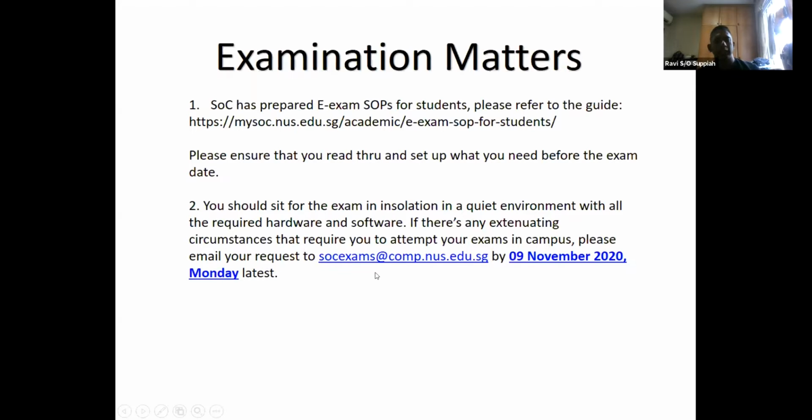Another thing is, for our module, it will be an e-exam. You will be following a similar format as your midterm. That means you will still be on Luminous exam with Zoom proctoring. It's the same approach. As always, you are supposed to sit in an isolated environment that is quiet and conducive. If you are unable to fulfill that and you have very valid reasons, then you need to email SOC exams by 9 November to tell them what the situation is, and then they will advise you what to do.